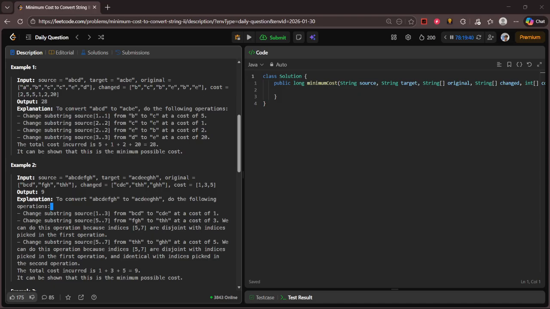Then we need to decide how to apply transformations to convert source to target. We can use memoized recursion with the following approach. At each position in the string, we have choices. If source[i] equals target[i], we can skip this position without any cost.